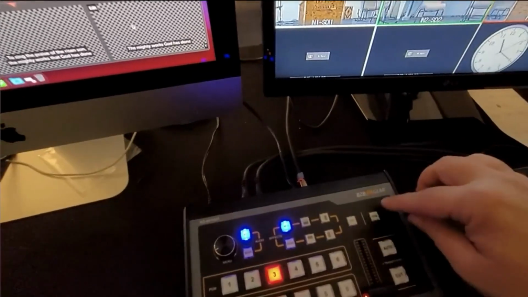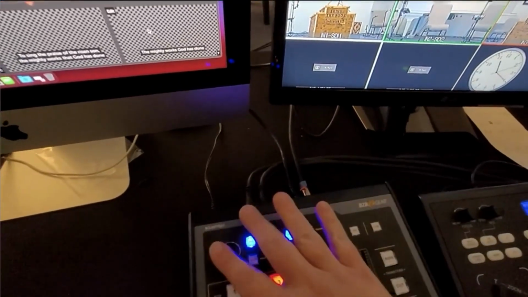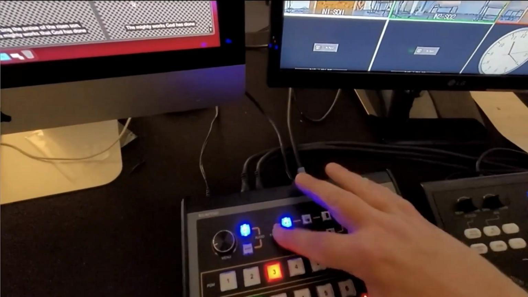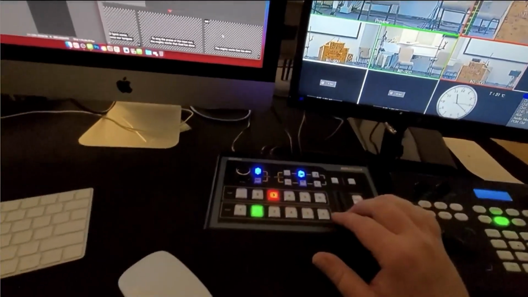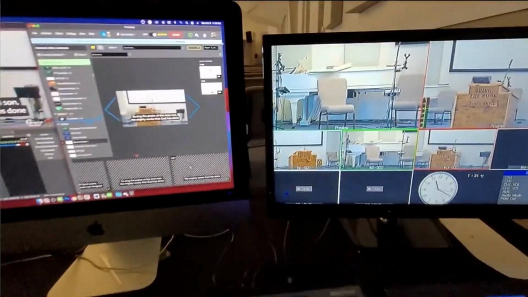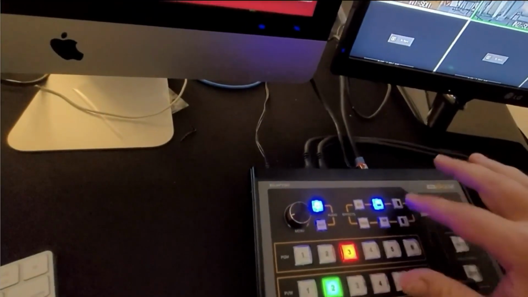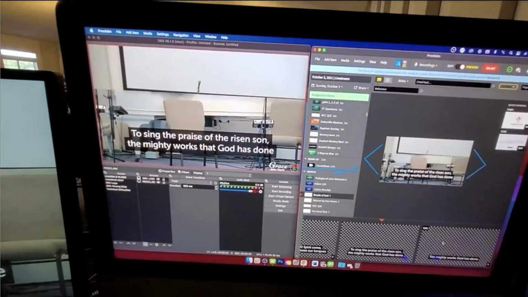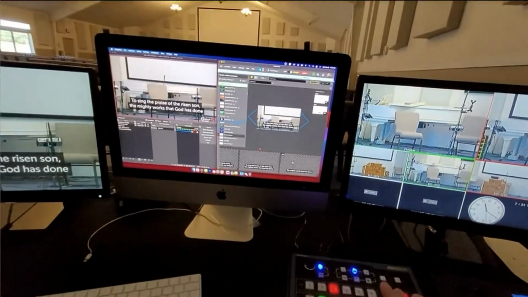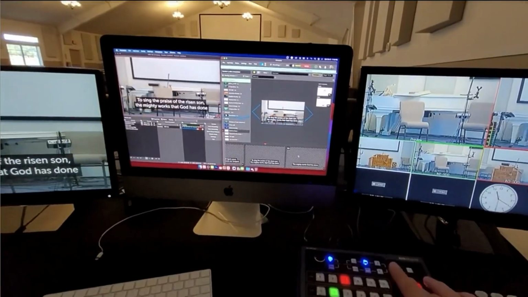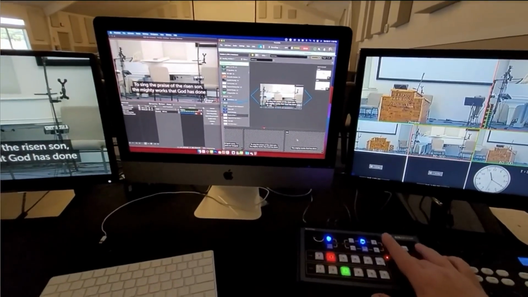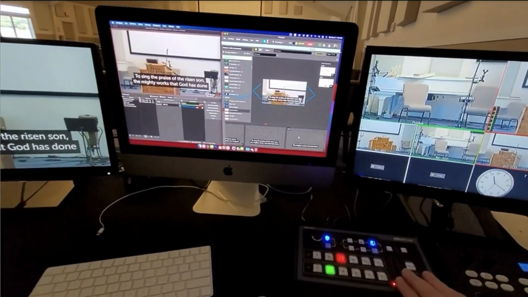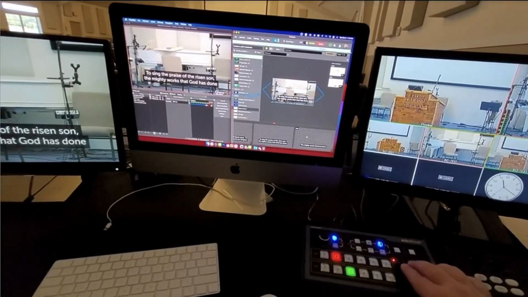So there's lots of things you can do with this box here. You can do picture in picture, you can do fade to black, I'm not using it for the audio side of it, but there's other things you can do. You can even change the transition. So I'll show you here. There's an up to down, top to bottom, side to side. So you could do a little swipe. See how that's swiping as I go up and down? You can kind of see it changing. Or I can go left and right, or right and left.